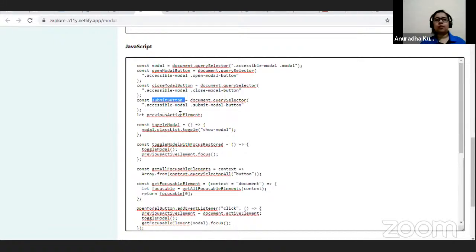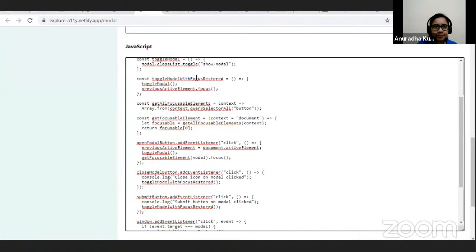Now, what we want is a variable which will store my active element. I'm calling it previous active element because when we click on the button and the modal opens up, I want to keep track of the element from which this modal got opened. Then toggle just toggles the class, shows and hides the modal.